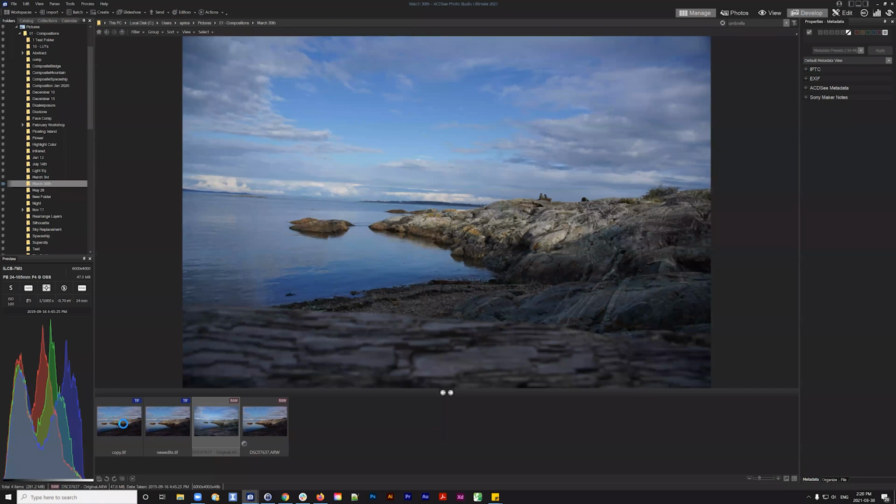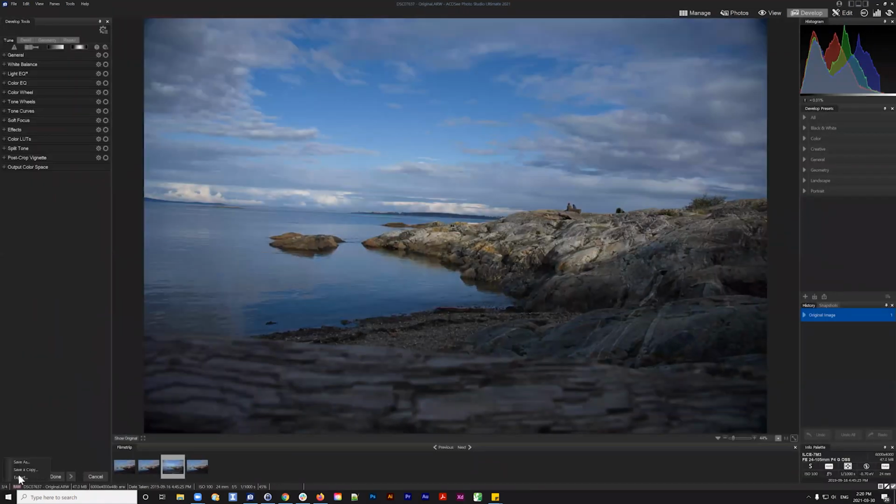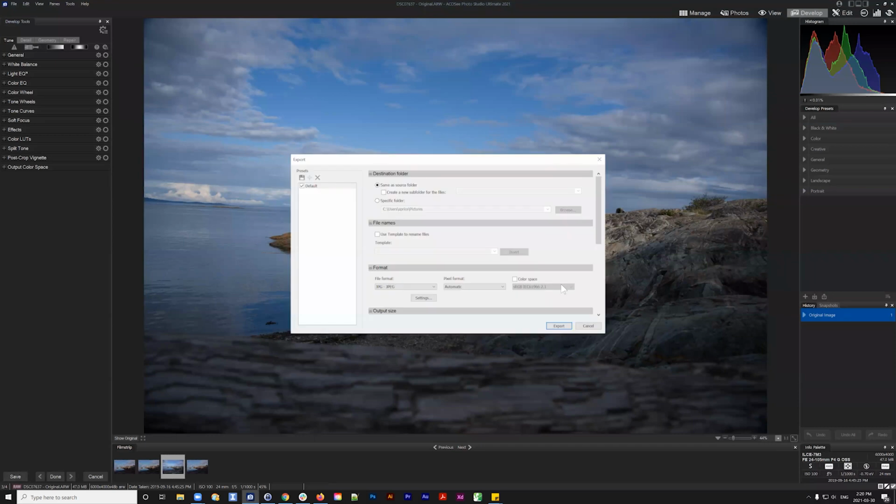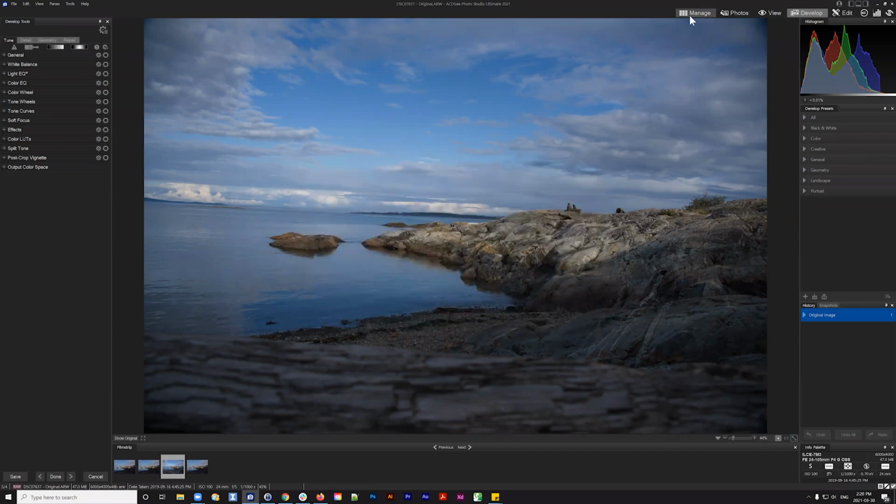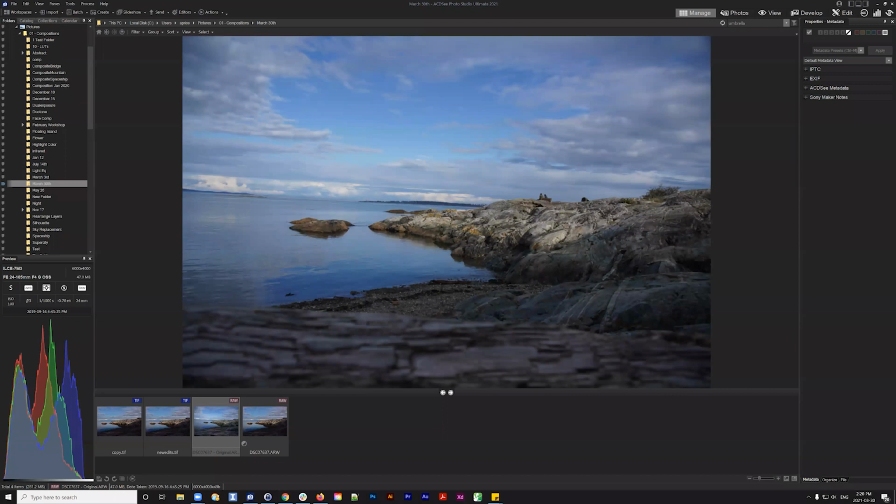Let me just verify this, because I think when you go to save as or save, the only options are going to be writable files. Export JPEG. Yeah, the only way that you're going to be able to interact with that original raw file is by creating a copy of it in manage mode, copying it.